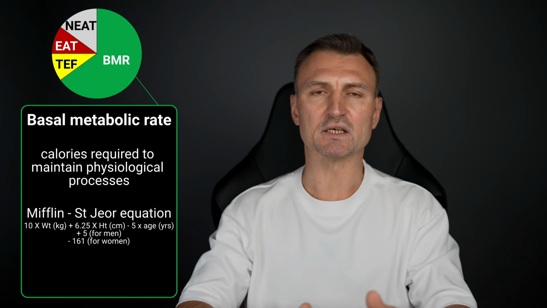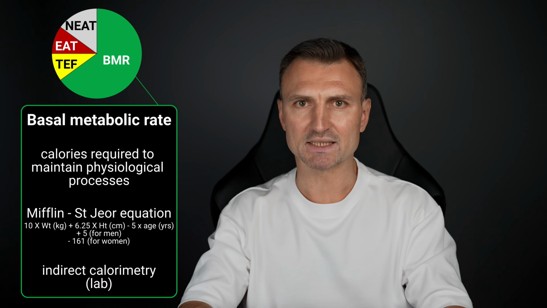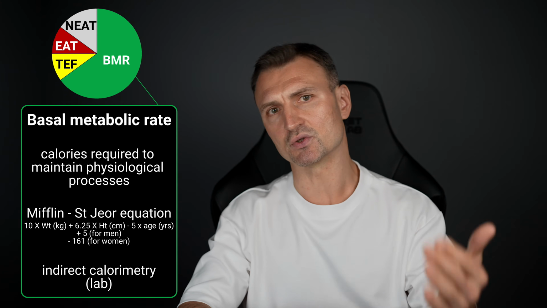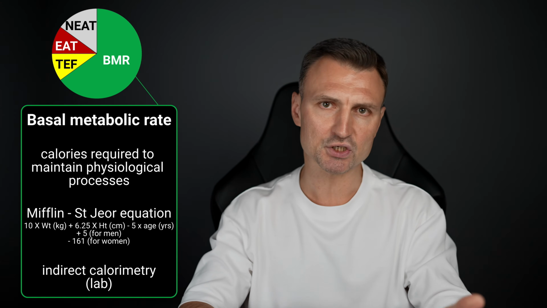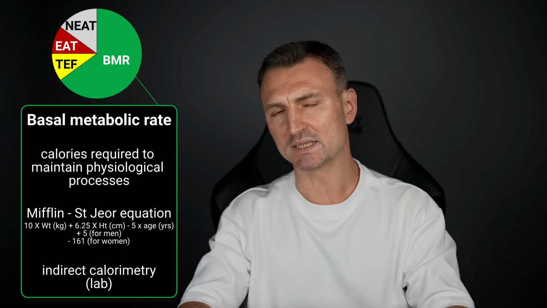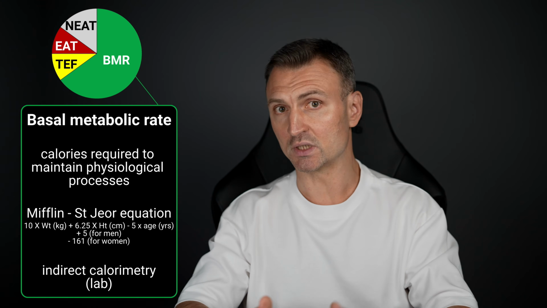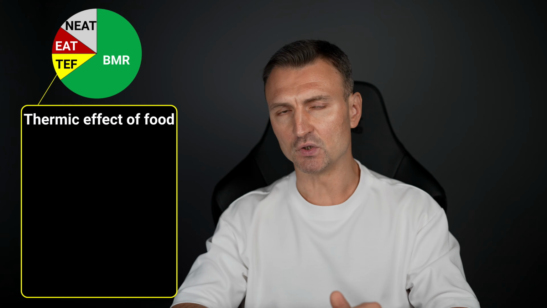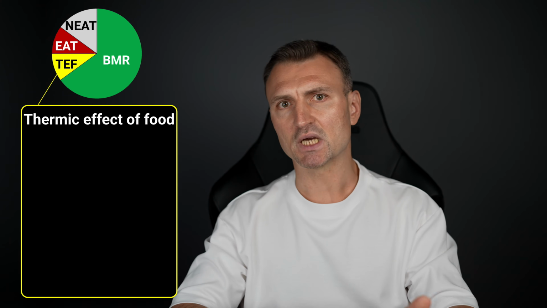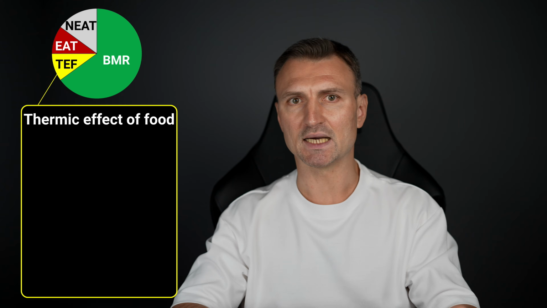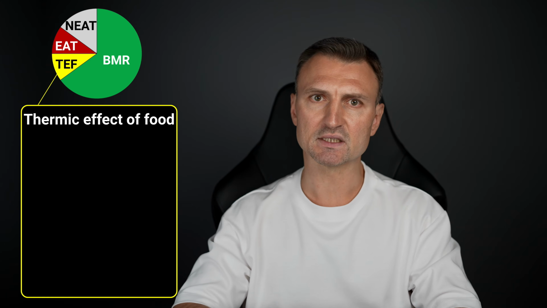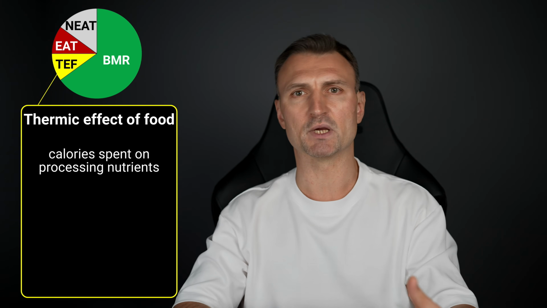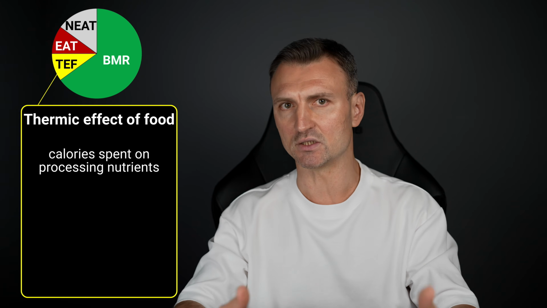We can do that in a clinical setting using indirect calorimetry, which measures oxygen consumption and carbon dioxide production, but in daily use, for simplicity, we stick with prediction equations. The second component of calories out is thermic effect of food, or TEF. And sometimes you'll also hear it called diet-induced thermogenesis. And this is essentially the energy cost of digesting, absorbing, transporting, and metabolizing nutrients.